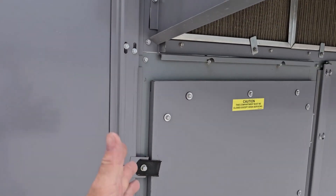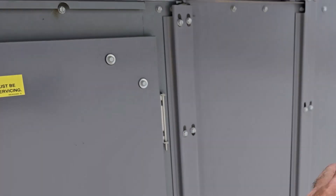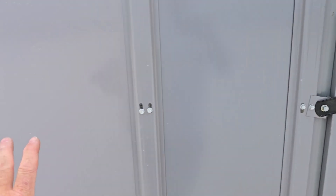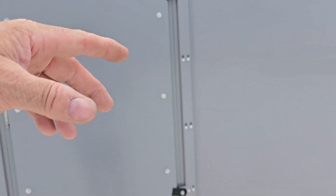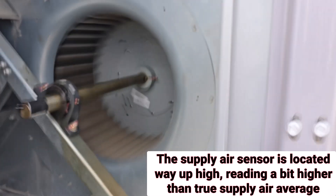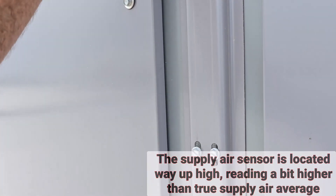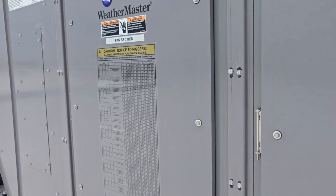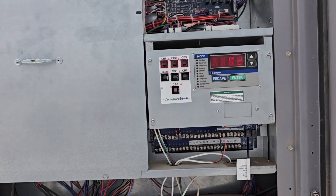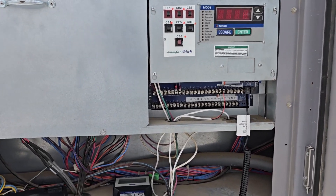Kind of weird - just the design is a mixing box here. This is your economizer mixing box, so it's return air, power exhaust. Goes into the dampers this way - it is only open like 20%, so it's mostly return air. Goes in right here, and then you got the filters on the other side. And then your blower. So hotter air is still dropping across the coil - it's just hotter air because of the outside air. It's so extreme here - probably pushing 110 right now. And that D-ring's up here. If I would move it down here, it'd probably read a lot lower. So it's not reading a totally mixed air temperature. The unit might stage a little better too. If they ever abruptly change the economizer position, it's gonna really affect the staging.